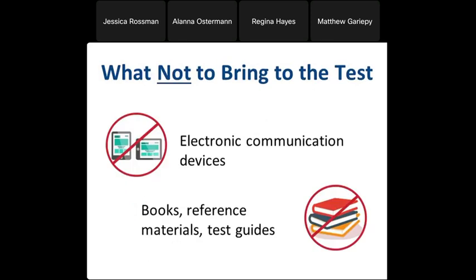Now let's look at some things that Carlos or any other candidate cannot bring to the test site. Carlos should not bring electronic or other communication devices to the test site. If he has his cell phone with him, it needs to be turned off, and it should be put away in his pocket and not taken out at any time during the exam. In addition, Carlos should not bring books, reference materials, this presentation, or any other guides or sample test materials to the testing site. Using these electronic devices or reference materials may result in disqualification.